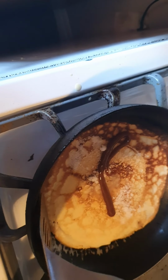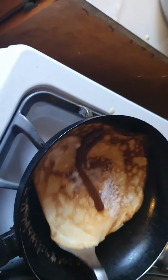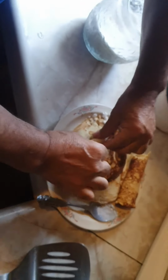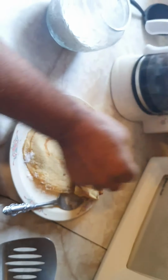No, this is gonna be hard. This is gonna be real hard. Oh no. I don't want that chocolate spill. Come on. Perfect. Oh, he's gonna fold it like that, but I was gonna show you a different way to fold it, but whatever. It's about the same.